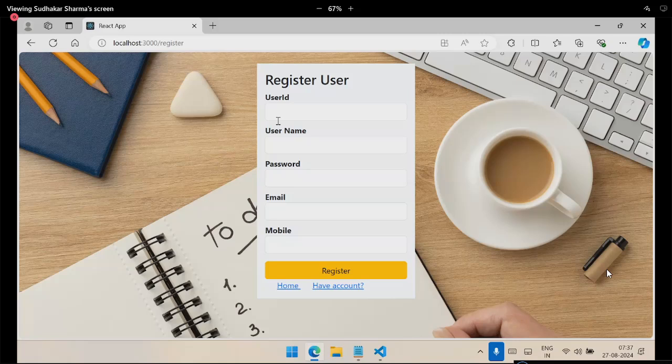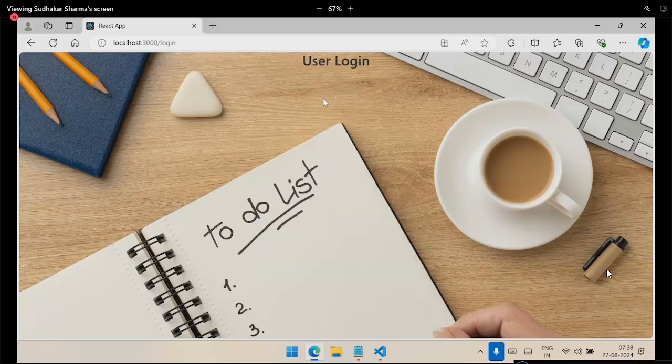Now, after the user registers, we need to create a login screen. Yesterday register is done. We have to create a login screen. So the user logs in, entering the user ID and password. It should verify whether the user ID and password are matching. If they match, then it should show his dashboard.